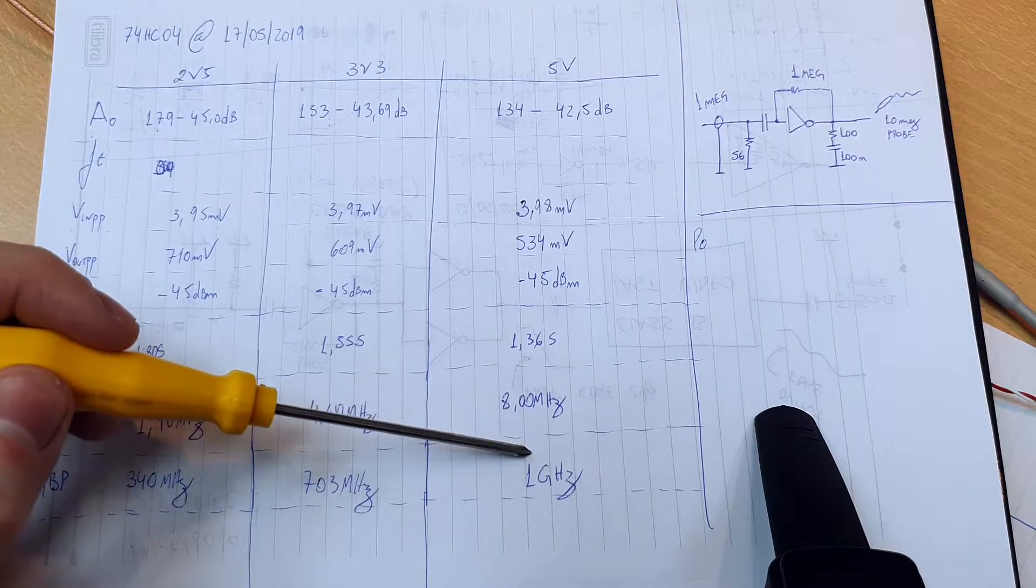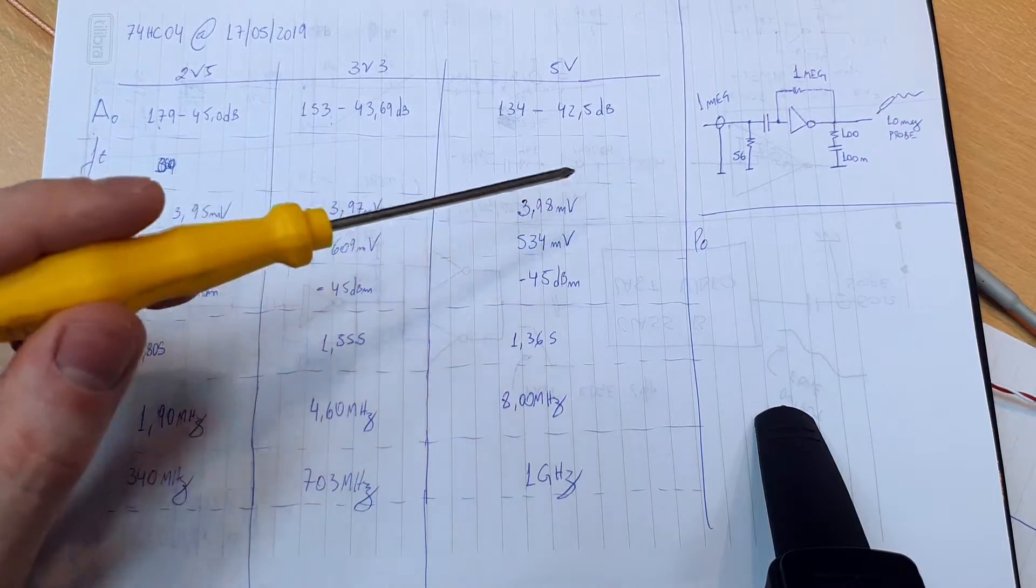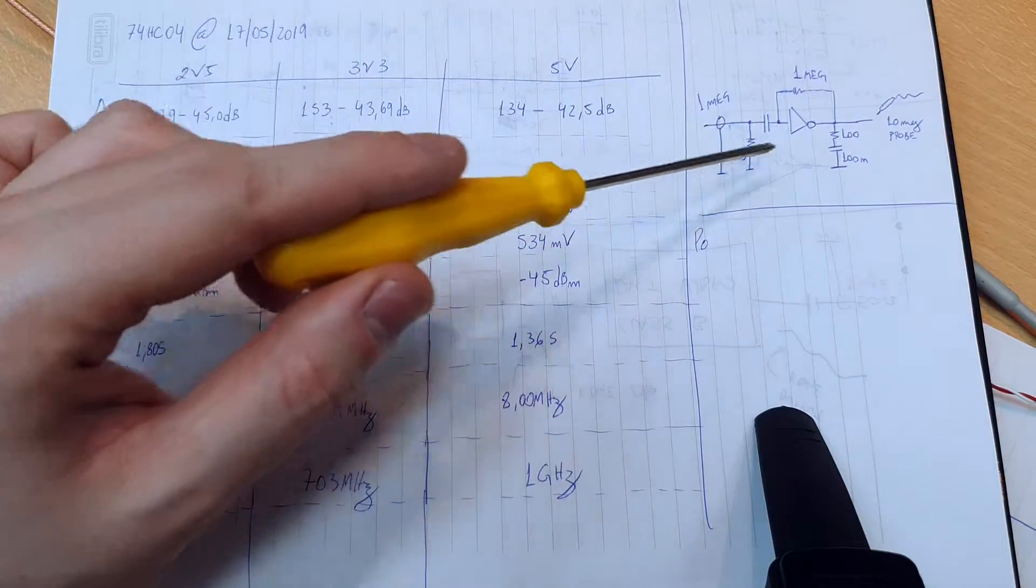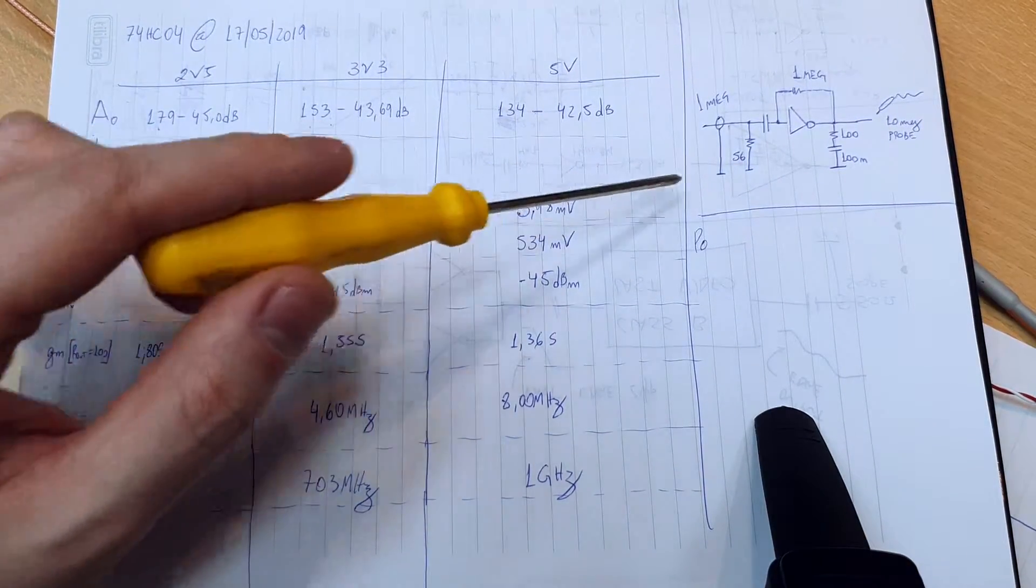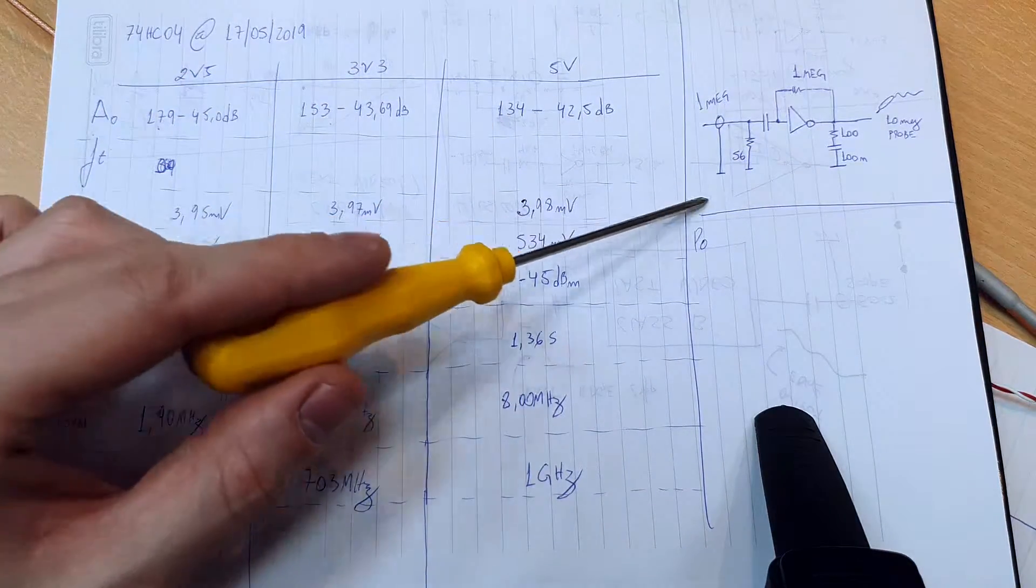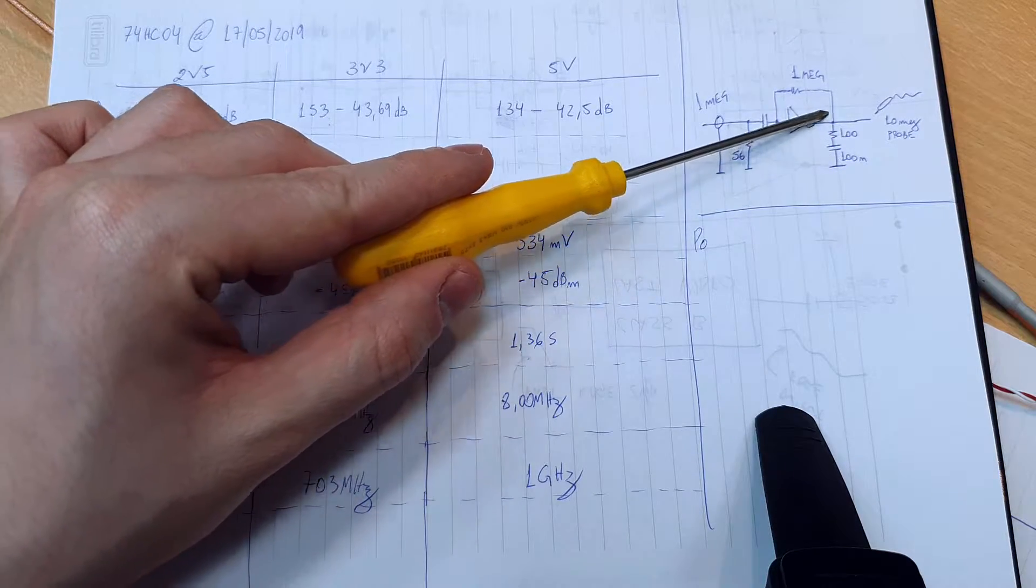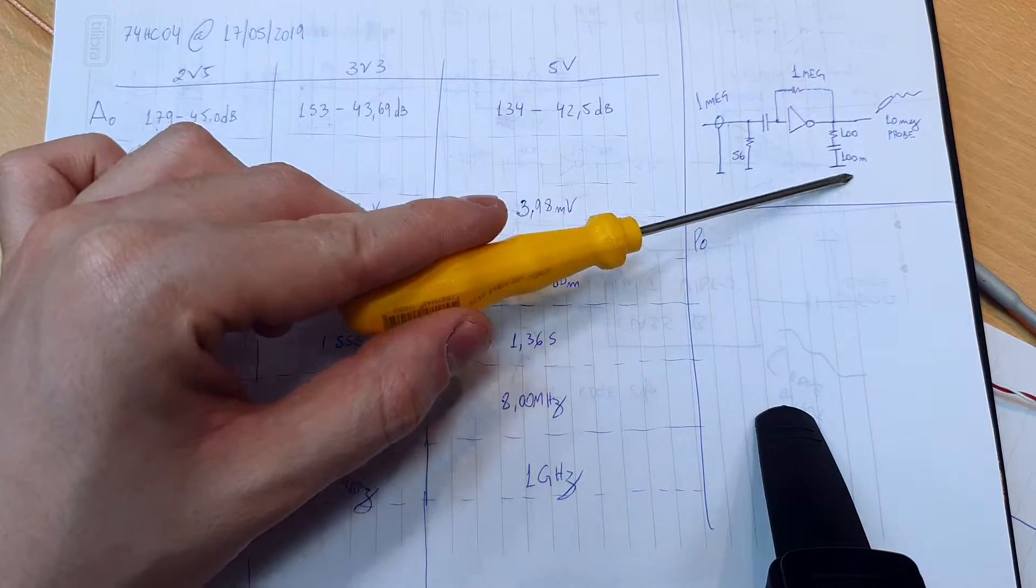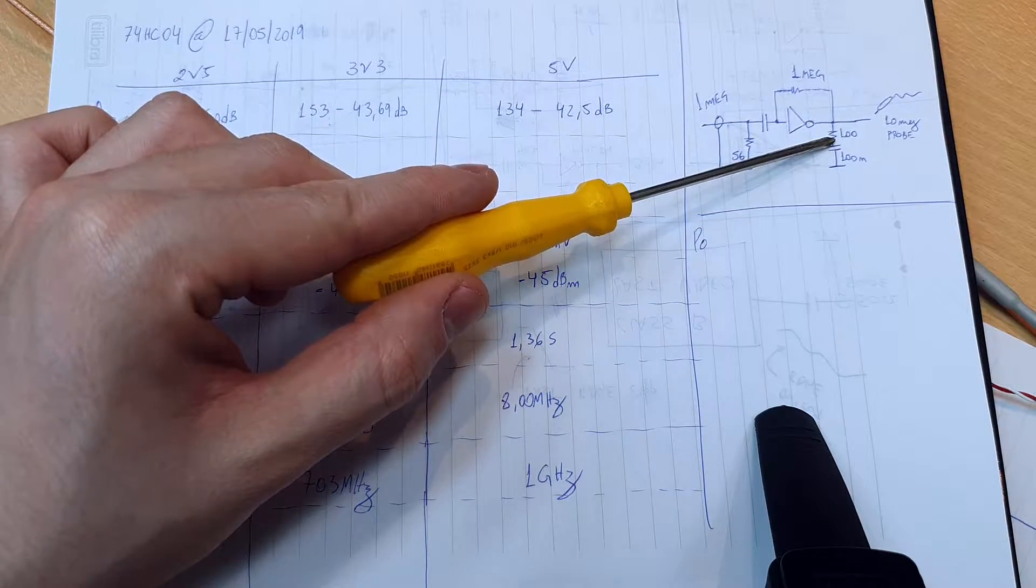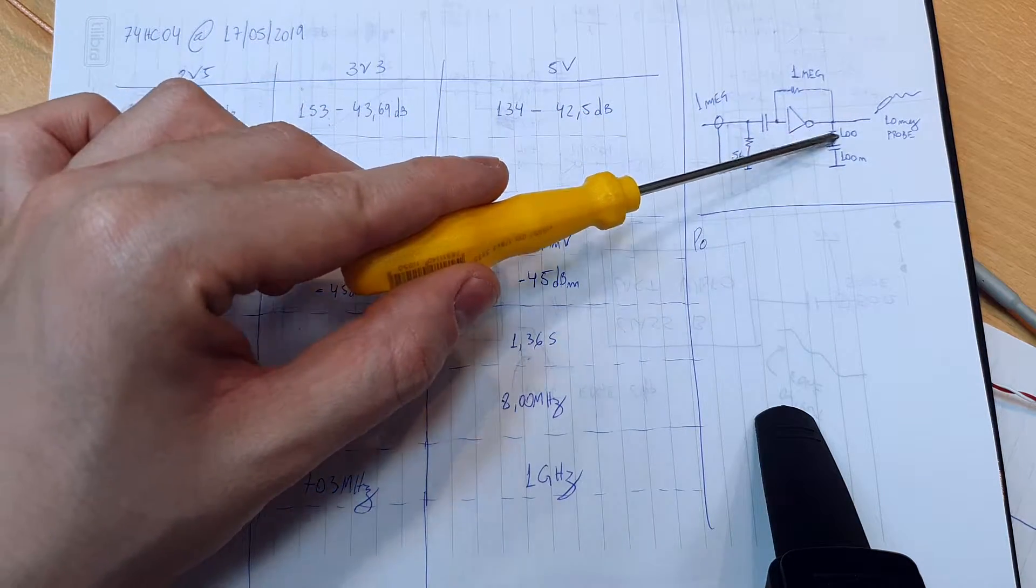But it's not a 1 pole response. We have pretty nasty results if we increase the frequency. And we get a lot of phase shift and a lot of stuff. So this impedance is very important to drop the gain. If we do not have this trans resistance impedance here, we would get a lot of oscillations here. We need to decrease the gain to increase the gain margin of this closed loop here.